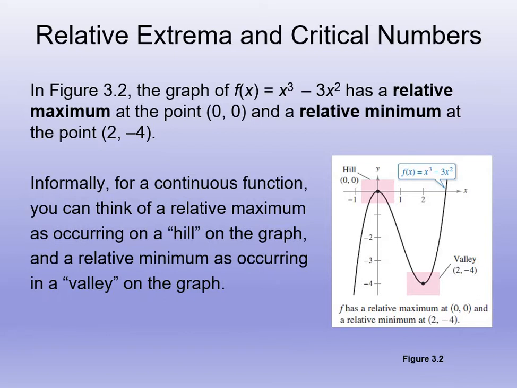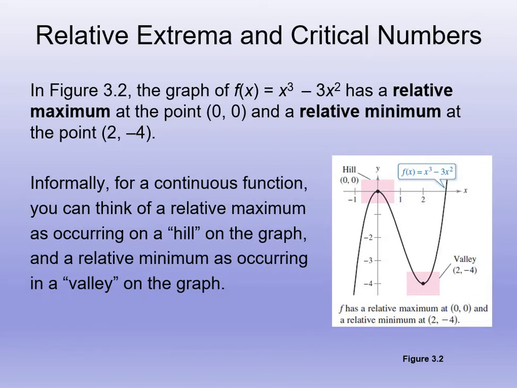Okay, so let's look at this function. We have what we call a relative min and a relative max. That means there's a max and a min that occur on the interval, but they're not the absolute max or absolute min. Notice that if we look at this function, the absolute max can potentially go to 0, and the absolute minimum can go to negative infinity. But we have relative maximums and relative minimums because this function is continuous. This is where we would have to define it on a specific interval to have maximums and minimums.